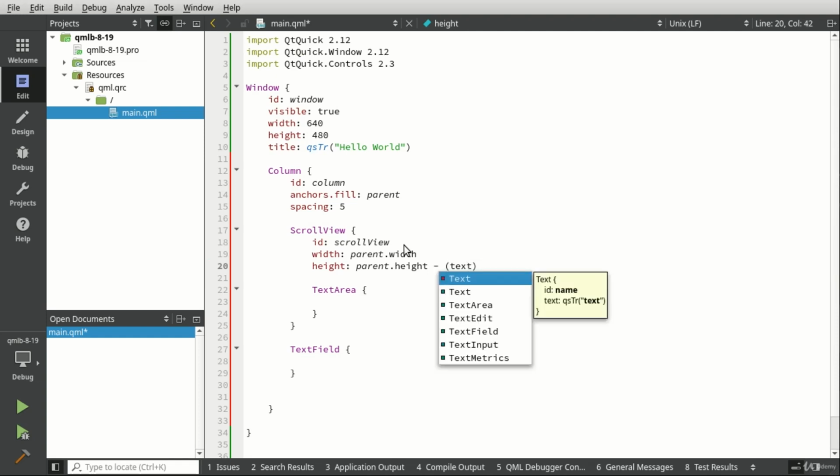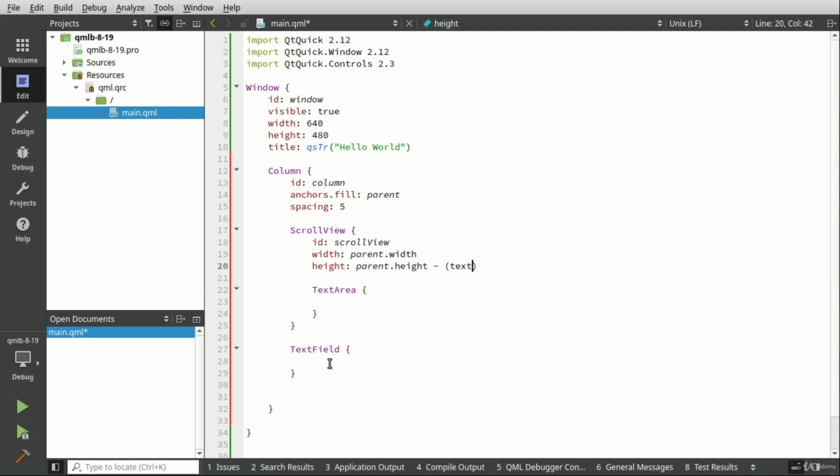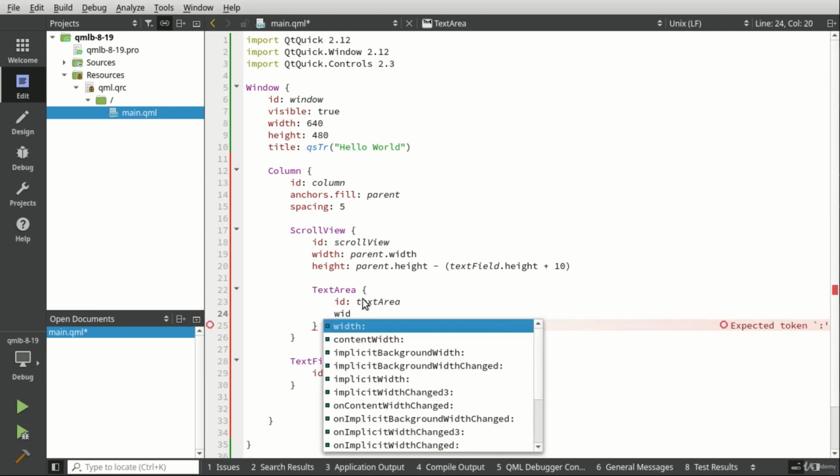We're going to say the text field, and I haven't given that an ID yet, so let's jump down here, say ID text field. Doesn't really matter what ID we give it, as long as it has some sort of ID we can work with. So really I'm saying I want the scroll view to take up the entire parent, but from the height it's going to start at 0, 0 and go all the way down to the parent minus the height of this little guy here. Text area, this is going to be ID text area. Again, we should name that something a little more professional if this was a professional grade application.